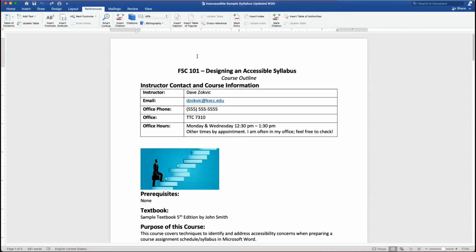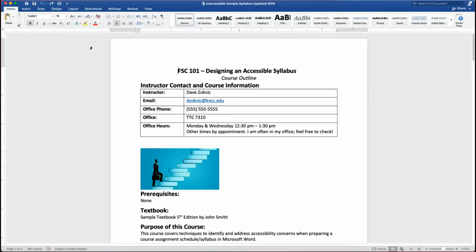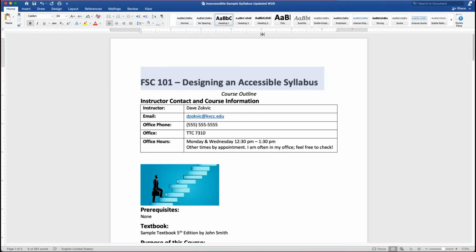So here we've got the sample document that I sent you. And doing heading styles is actually very, very simple in Microsoft Word. You'll see up here on the Home tab of the ribbon, there's this whole area of heading styles. I'm on a Mac. This might look slightly different if you're using Microsoft Office on Windows, but you should be able to find all of these things in pretty much the exact same place. To create a heading style for a piece of text, all you have to do is highlight the text you want and then go up here to this list of styles and select the one you want. So if I want to make this a heading 1, all I do is click heading 1 and I'm done.